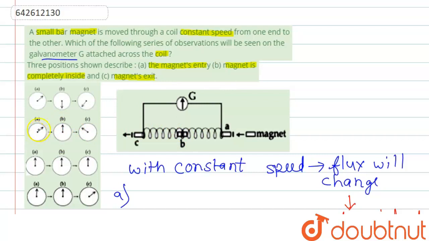Also here we see that while entering it is towards right, that is positive deflection. And while leaving there is negative deflection, just opposite of the entering deflection. So this is the correct answer. And if you see the other options, all options are wrong. This is the required answer.